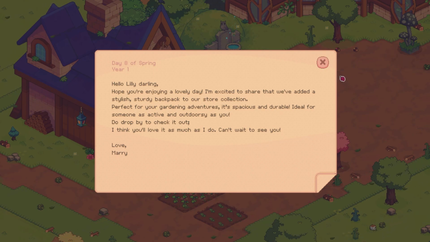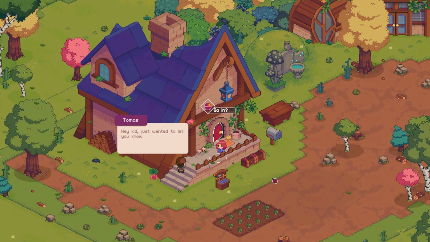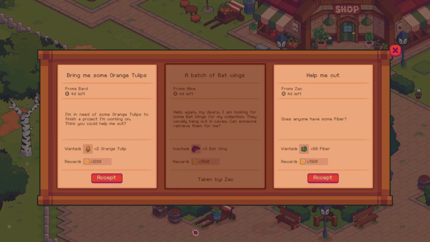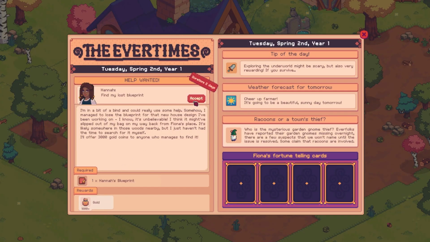It's 15,000 gold, so you'll need to start saving as soon as possible. On day 4, Tomos will stop by your house and tell you that he put up a job board. You can only take one at a time, and I'm still trying to figure out what the board reset time is, if it's a few days or a full week. Otherwise, plant crops, do some fishing, grab quests in the newspaper, you know how it goes.